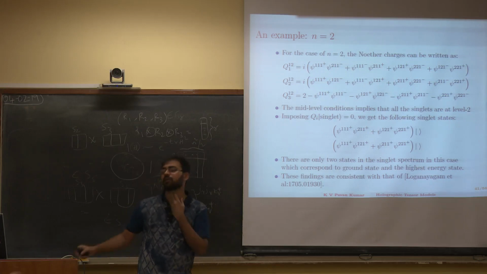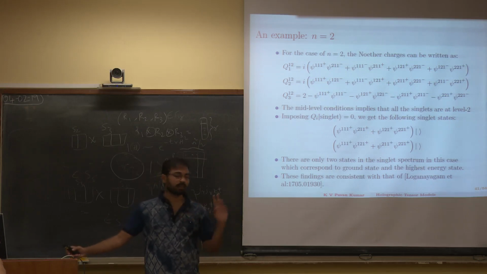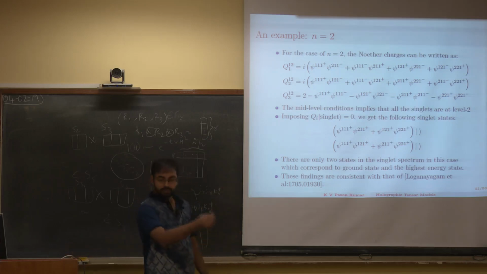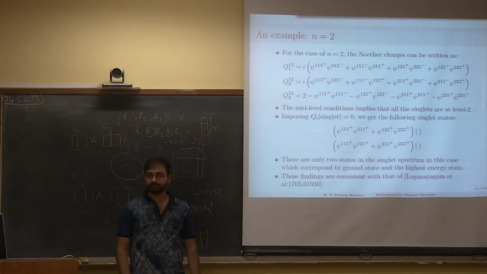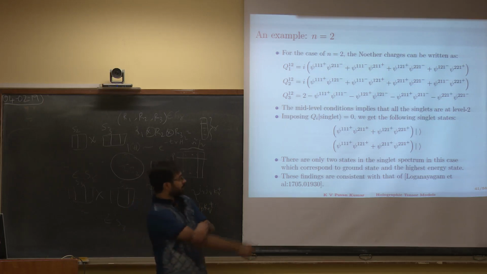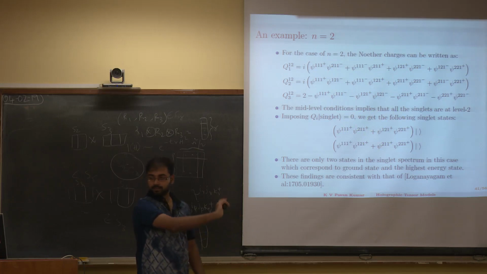Yeah, possibly it does, because all the singlets we found, here or in the other non-trivial example we are talking about, have that spectral mirror symmetry. So I think it should commute. There are singlets at arbitrarily high energies also. Yeah. For example, here also, these two states are the singlets in this model, the n equal to 2 uncolored model. These two correspond to the ground state and the highest energy state.